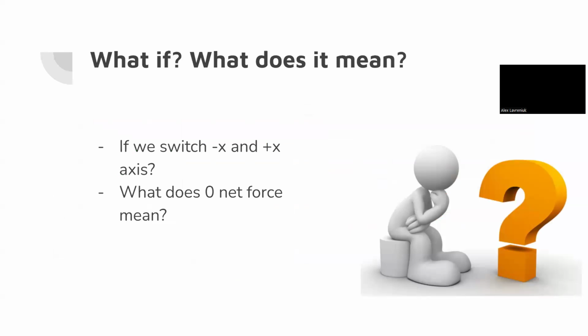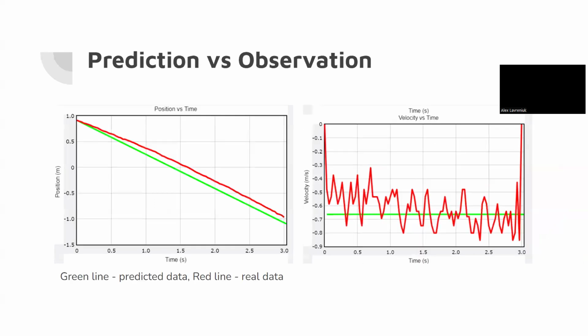What does the net force mean if it's 0? That's a great question. Net force being 0 means that there is no actual force on the object, or all of the forces are countered by each other. So it means that the object would move with constant velocity. However, as we can conclude from our experiment in the end, it's extremely difficult in real conditions to achieve zero net force. But we have achieved a net force which is extremely close to zero, as it was shown by our results on the position, which was just negligibly different from the predicted data.